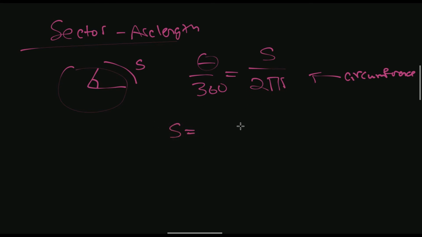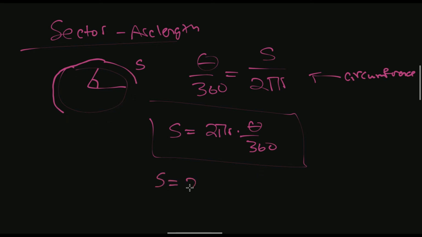So I'm going to solve this for s by multiplying both sides by 2 pi r, and I got 2 pi r times theta over 360. This is an equation that you can use to find the arc length of a circle. And again, as I'm increasing my angle, I'm getting a bigger and bigger arc length, which makes sense because they're proportional, right? As I'm getting closer and closer to 360, I'm getting closer and closer to the entire circumference. This can also be written in radians, 2 pi r times theta over 2 pi, and this simplifies really nicely to s, my arc length, is equal to r times theta, because these 2 pi cancel out.